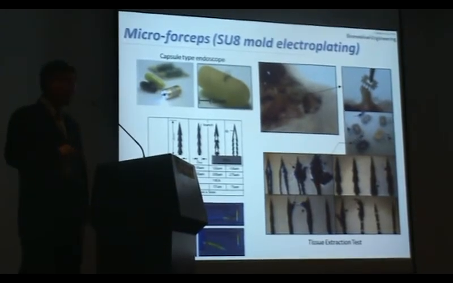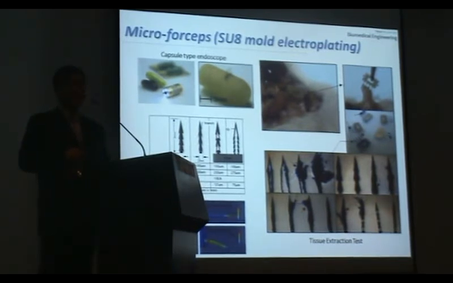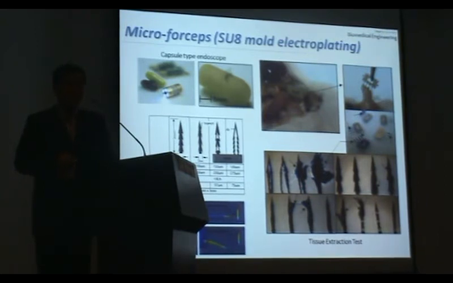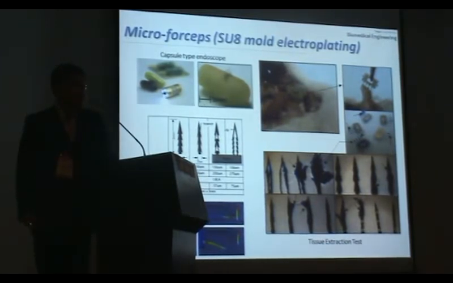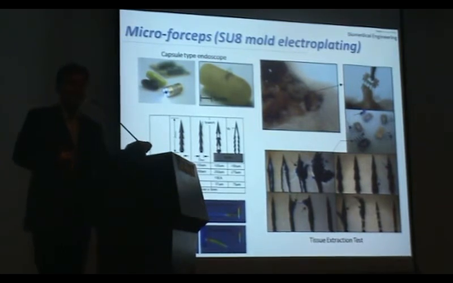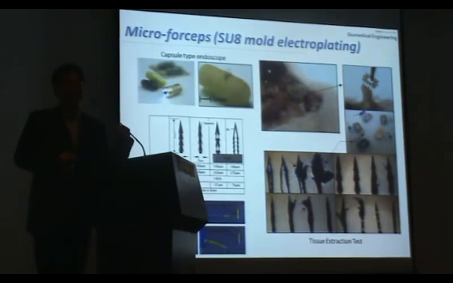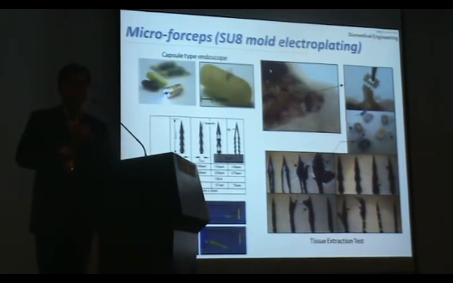It successfully worked. Still, this type of function is not developed yet, because it's hard to extract the tissue inside of the microcapsules. I'm also working at the robotics engineering department on medical robotics. We also try to develop this kind of functionalized endoscope to extract cancer tissues inside of the cell and other tissues.